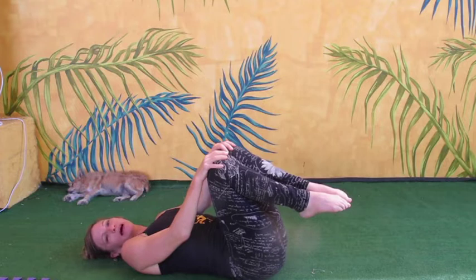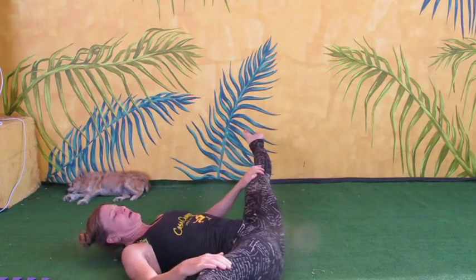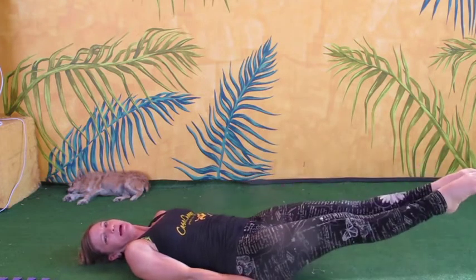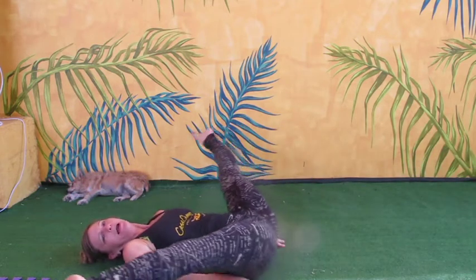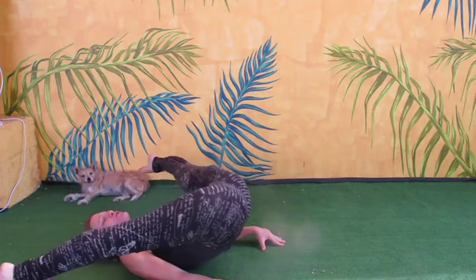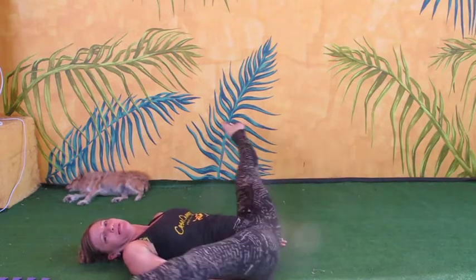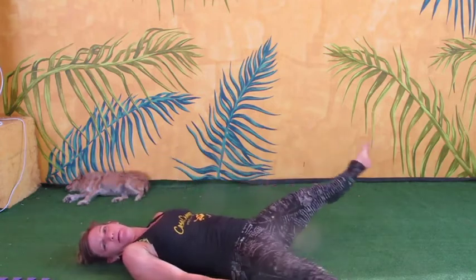So, coming back into our straddle, bring our hands next to our hips, and we'll do full straddle ups. Bring your legs all the way together into like a banana position, and then lift your legs wide, wide, wide, and then lift your booty up and touch your toes towards the floor. Here we go, drawing the booty down, keep the legs super wide, and then come into your banana and into your straddle. So, we do this a lot in other videos that I have.